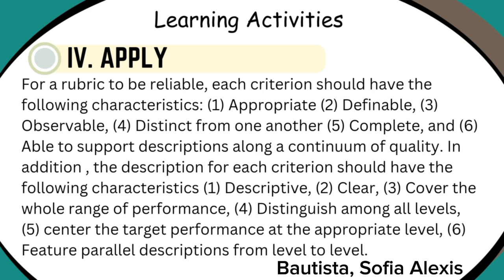Firstly, it should be descriptive, providing specific details about what is expected. Secondly, it should be clear, leaving no room for confusion. Thirdly, it should cover the whole range of performance, capturing both lower and higher levels of achievement. Fourthly, it should be distinguished among all levels, allowing for differentiation between different levels of proficiency.